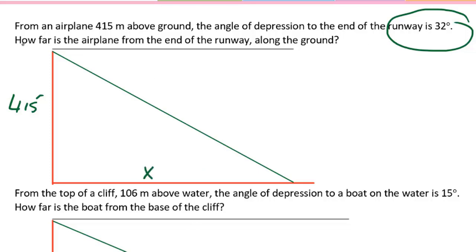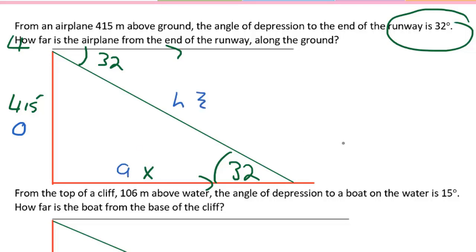The angle of depression, plane is up here. The angle of depression is right here, so this is 32. But because these two lines are parallel, we can use our z pattern or alternate angles, and we know that this is 32 degrees as well. Now, if we label our diagram, we know that this is the opposite, and we know that this is the adjacent. Over here is the hypotenuse, but we're really not going to use that. That means that we're going to use tan of theta, which equals opposite over adjacent.